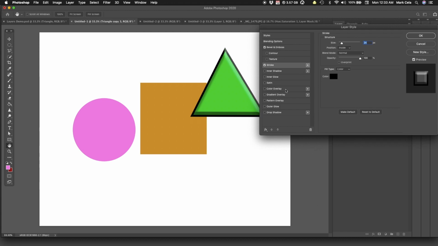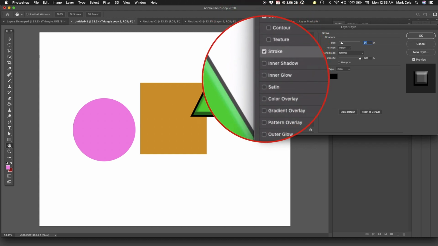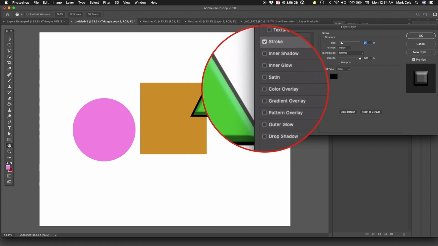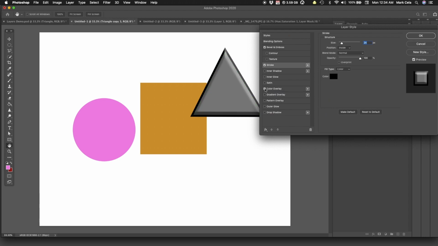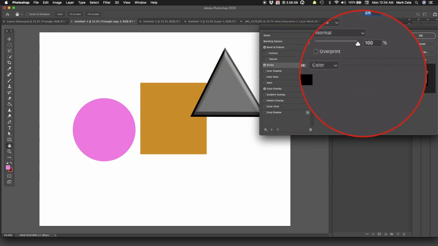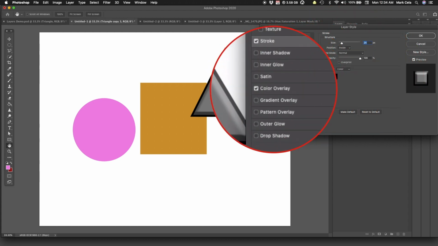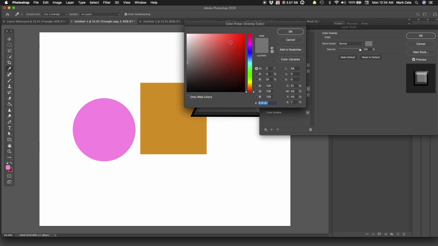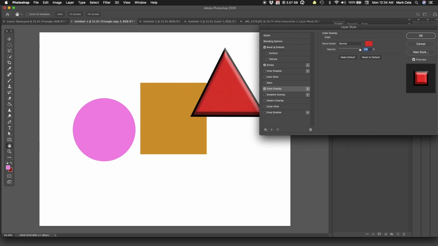Now, the thing that confuses people is that they'll click the little radio button and check mark this, let's say color overlay, and they'll do that, but the options over here don't change. That's because just clicking on the button and checking it just turns that on. It doesn't actually give you the options over here. To do that, you actually have to click on the name itself, and then you would have those options.